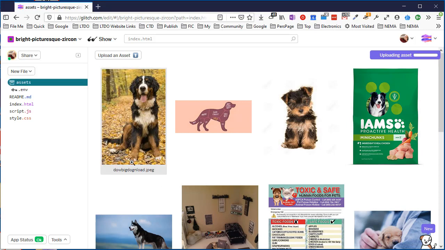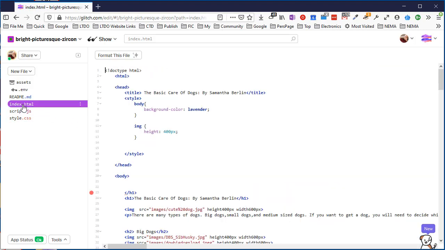And now what we have to do is replace the reference to this image to a URL that we can get from the assets display. So let's see. So instead of image, let's look for cute dog. Okay, this %20, by the way, represents a space.